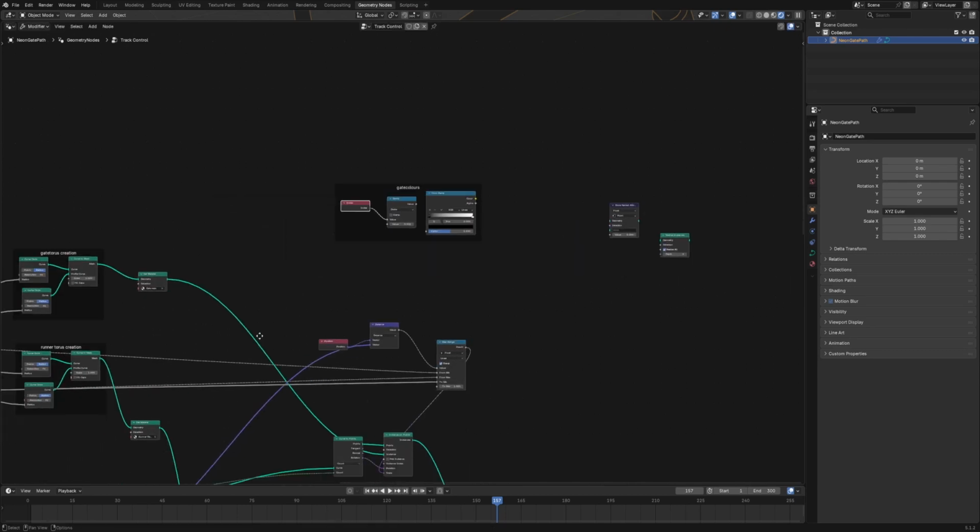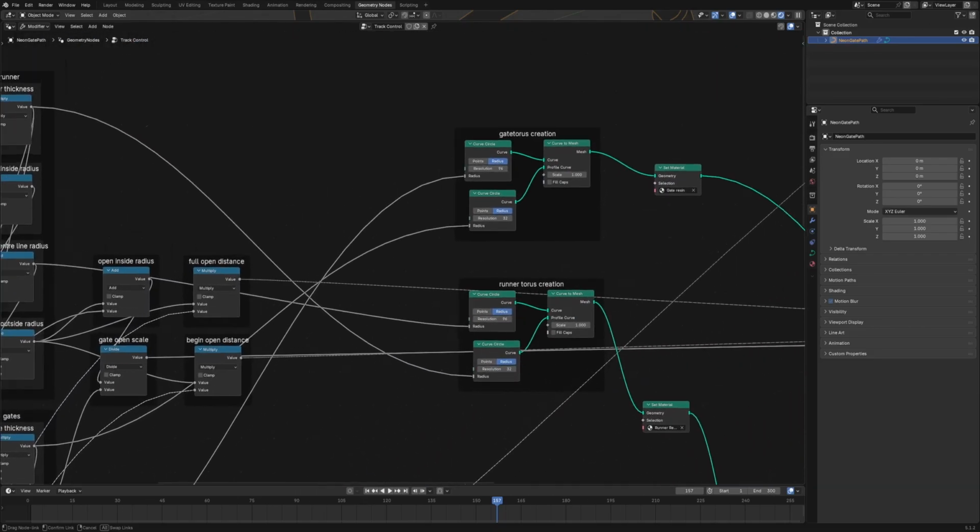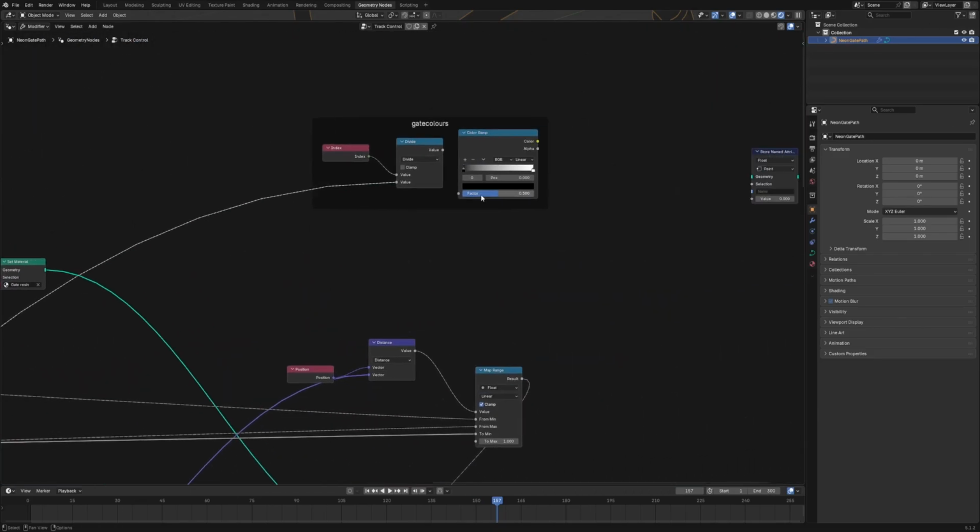Pop index into the first value, come to your group input and get gate count, and pop it into the second of that divide, and then wire divide into color ramp. Make sure this is set to linear, and then we're just going to go select some colors really quickly. It's really important that the first and the last node in the color ramp are the same color. So just copy the hex code and paste it into there. And then let's add a few more. And you do have freedom to make your own gradient here.